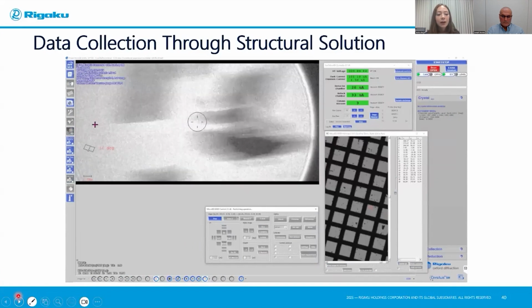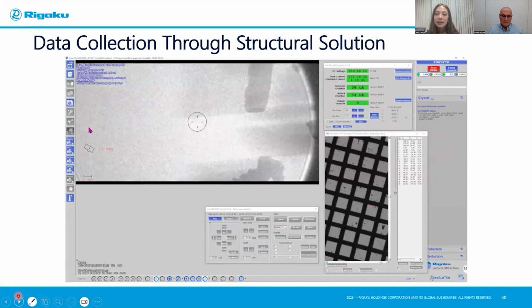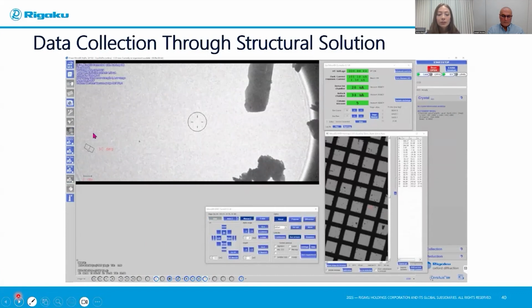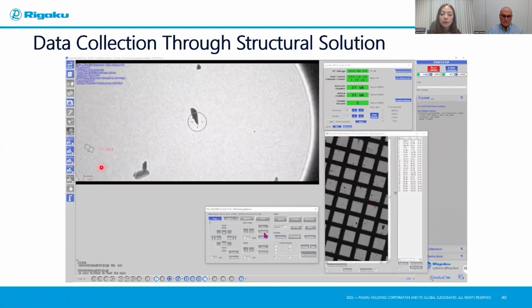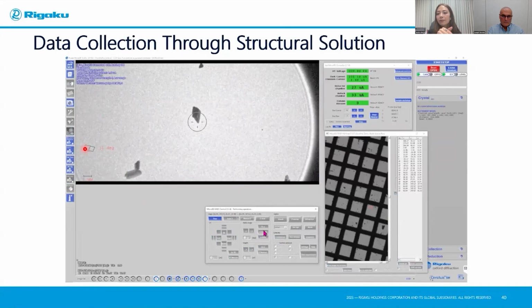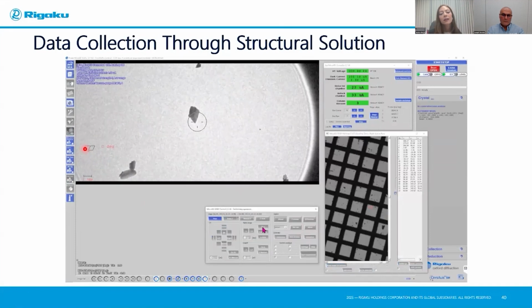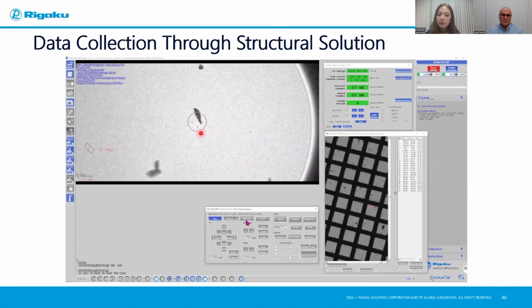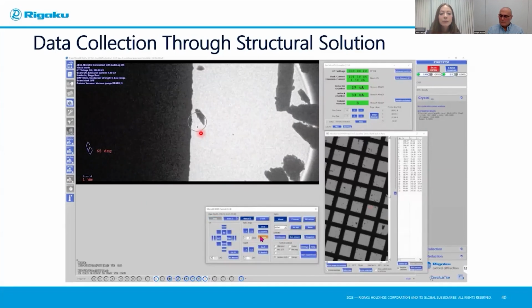So once I have found a crystal that I am ready to collect my data on, now what I'm doing is centering particles. The first thing that I've done is tilt my sample to 30 degrees. And now I'm adjusting the height of my sample so that as I go through and rotate the crystal, it will stay within the aperture throughout the entire process. And you'll notice a couple of things here. I'm collecting from the bottom portion of this crystal because this is a thinner part of the crystal.